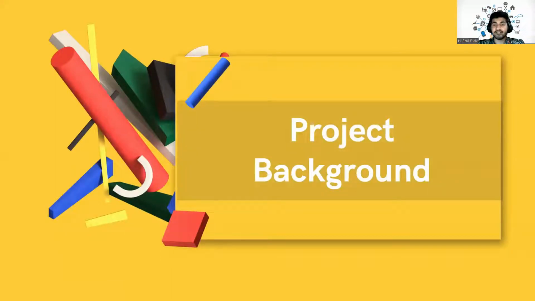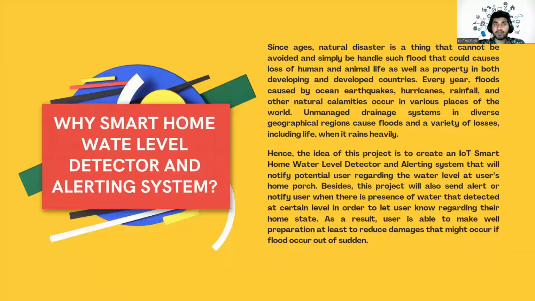So firstly, the project background. Why did the idea of creating a smart home water level detector and alerting system come across my mind? It is because since ages, we know that natural disaster is a thing that cannot be avoided and simply be handled, such as flood that could cause loss of human and animal life as well as property in both developing and developed countries. As we all know, every year, floods caused by ocean earthquakes, hurricanes, rainfall, and other natural calamities occur in various places of the world.